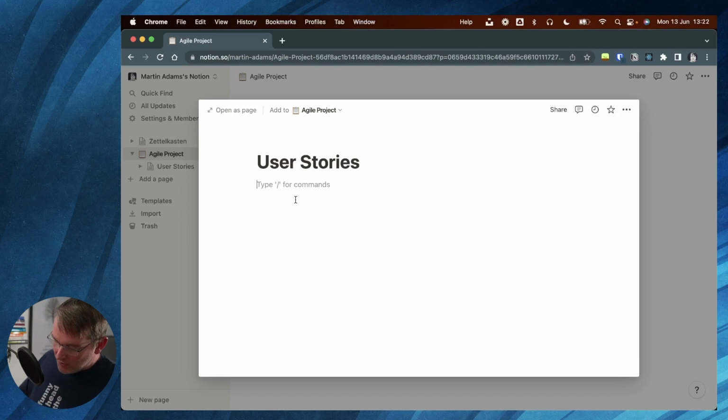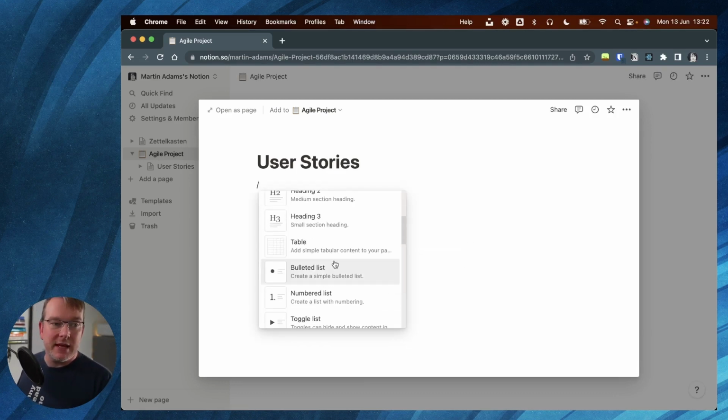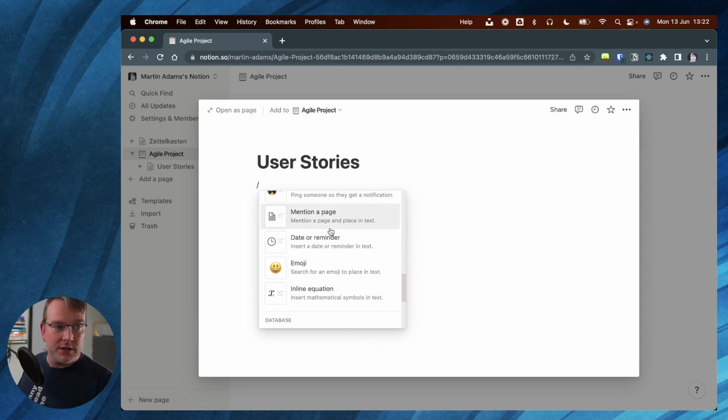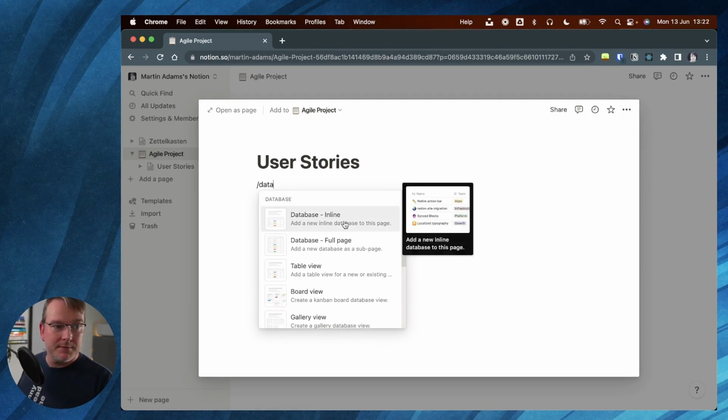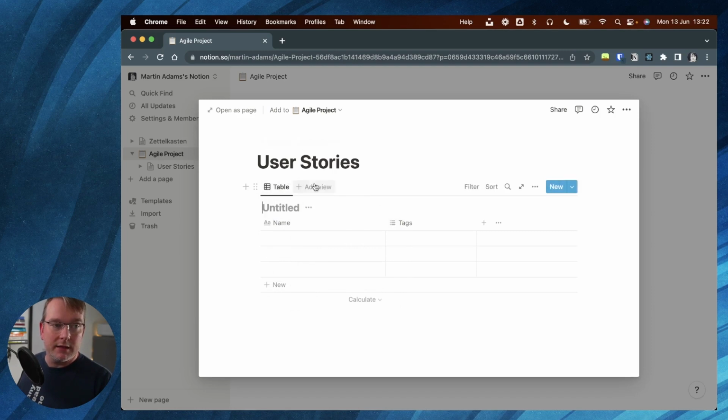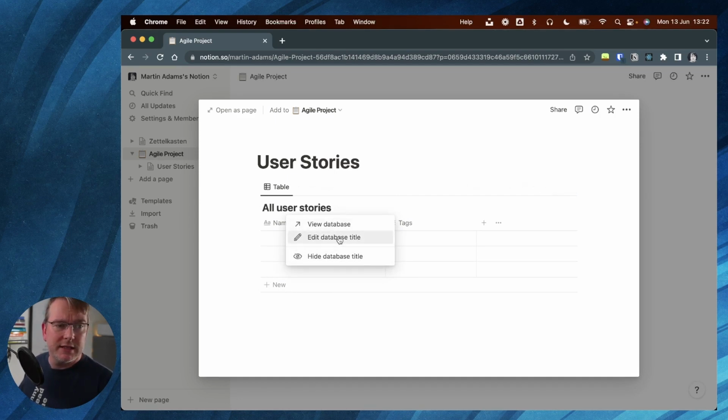Now, we're going to use the feature of databases within Notion. So if I search for a database, and I will put it inline, and actually I will get all user stories. I'm just going to hide that because it duplicates.